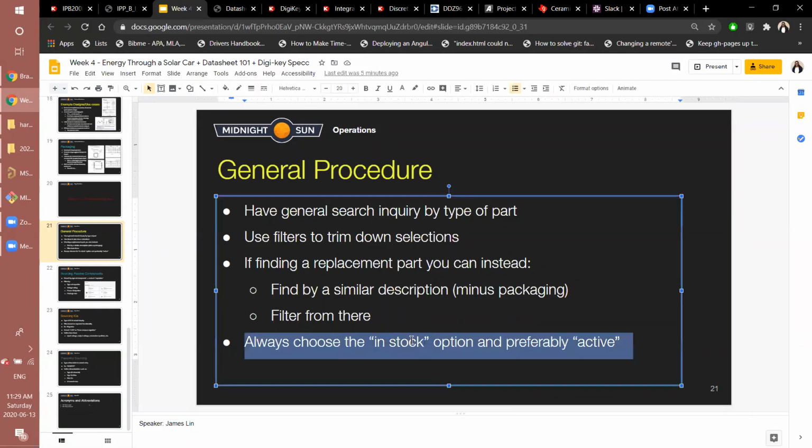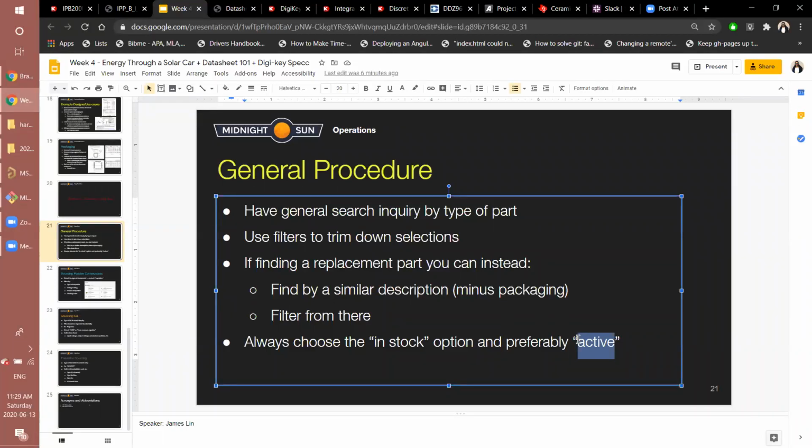What in stock means is that we are able to purchase the component and get it immediately. It is in their facilities, but active means that it's still in production. Components will go out of production and become obsolete. DigiKey might still have them in stock, but if they ever run out, we're kind of screwed, since they won't be producing it anymore.